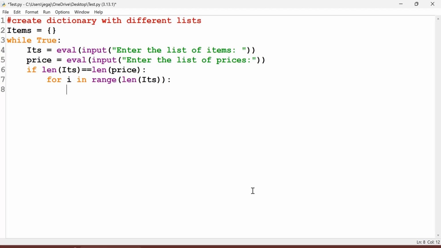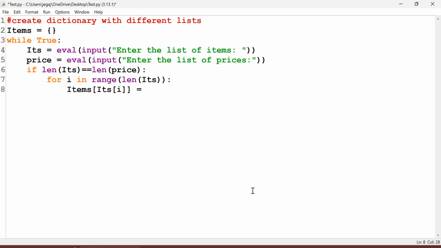So we will access the list called its of i. So this list will get traversed and take each value. So this is going to be the key of the dictionary. So I write items of its of i. Hope you understood this step.